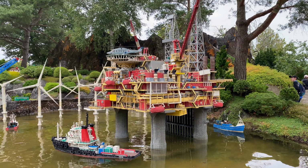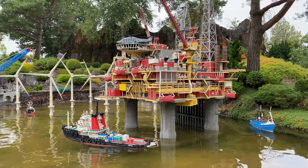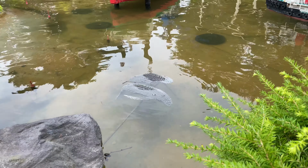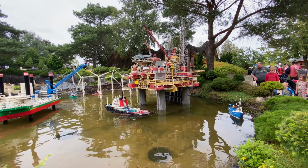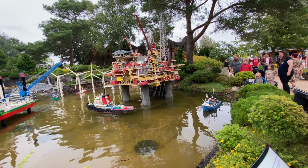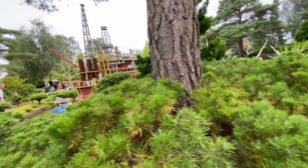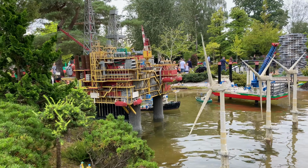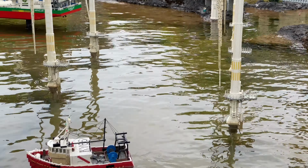And you can't be serious. Look at that. That's huge. That's really huge. I mean, it's huge. Just look at it. It's so detailed and it's amazing, you know. Here's the backside. You can't say a word about it. And here we can see another angle and just the little details.